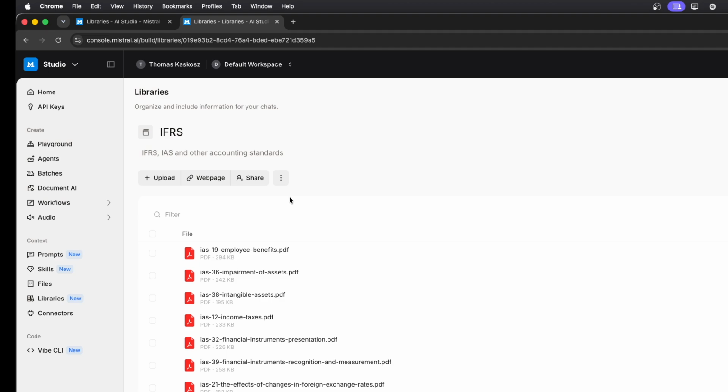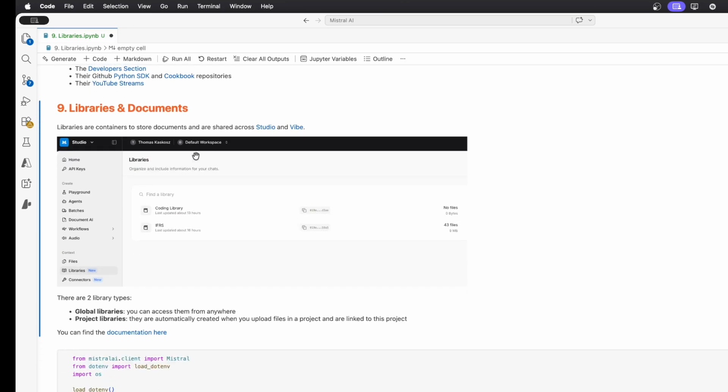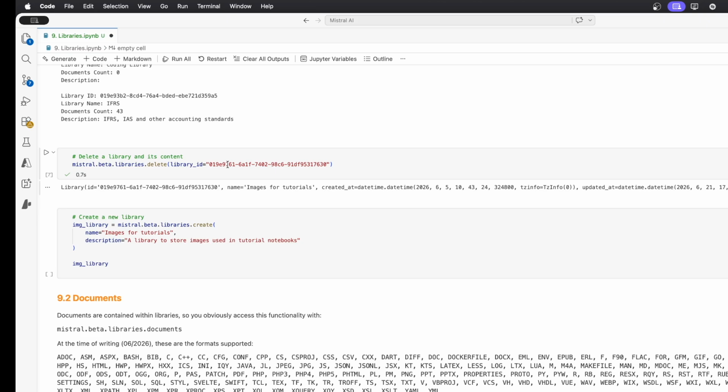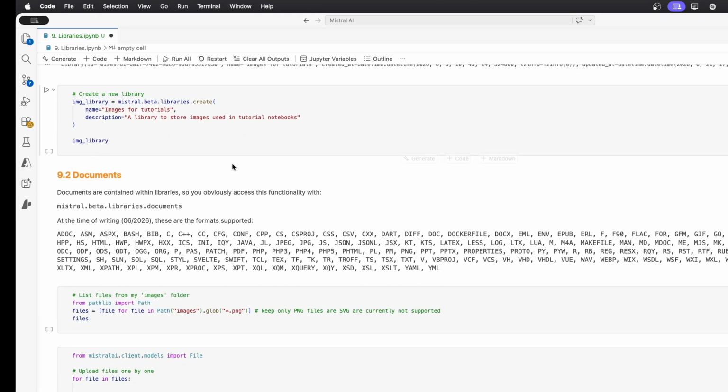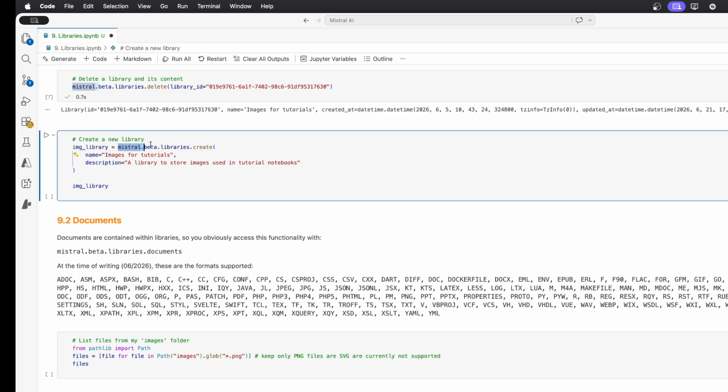But this video is about the API, so let's go back to VS Code to see how to do all of this programmatically. So we have already deleted this previous library, and now we want to create a new one. And as you can guess, we are using almost the same path to access it, but this time we are using the create method instead of delete.